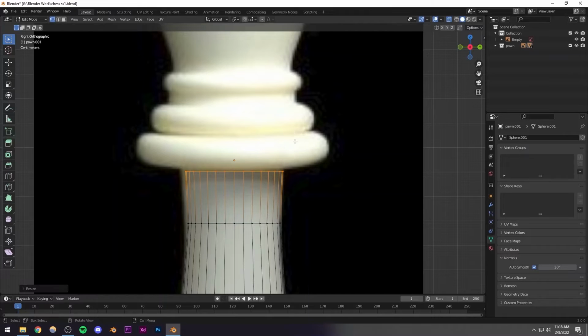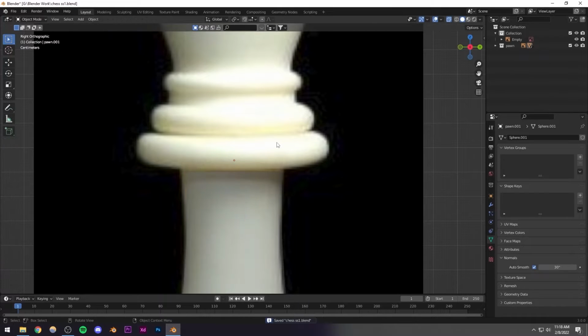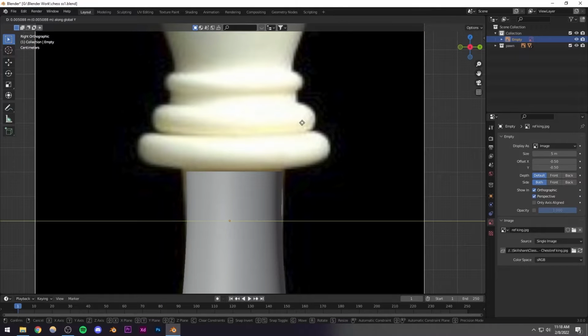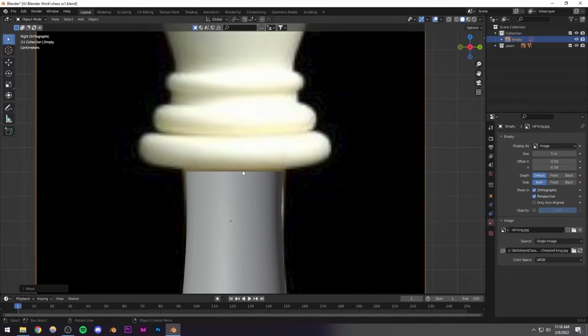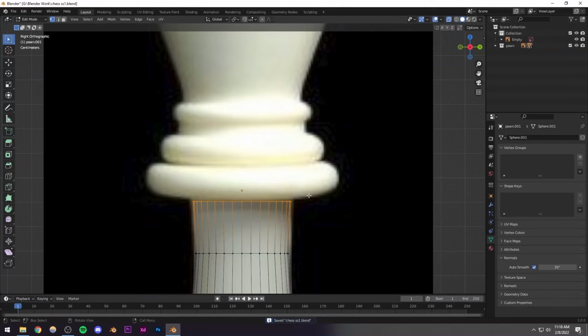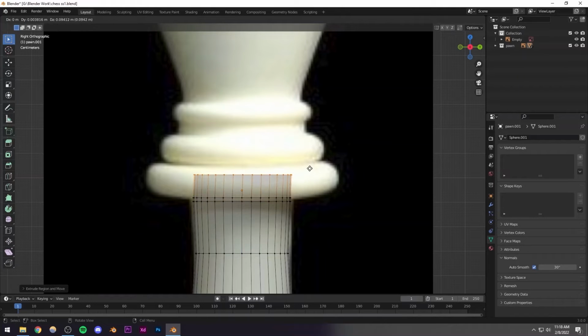Now let's just, oops, never mind. Let's just tab out of edit mode, and let's turn this on, and let's position our reference a little better so that it's symmetrical. Go back to edit mode, and we're going to be extruding it a little up, and then a little up as well. And this one, actually, I'm just going to be extruding it a little less, something like that.